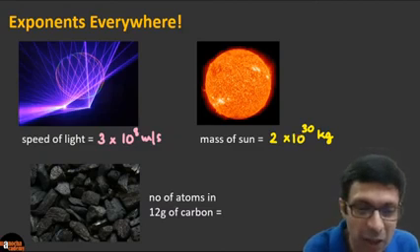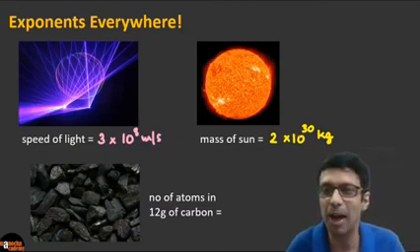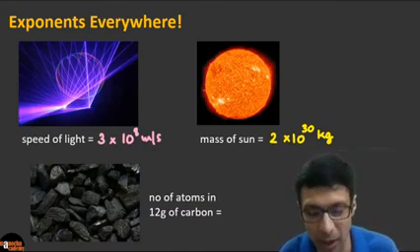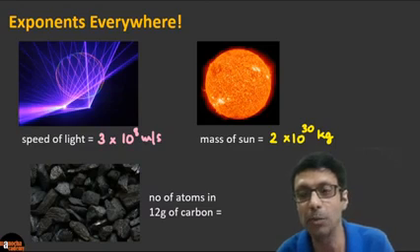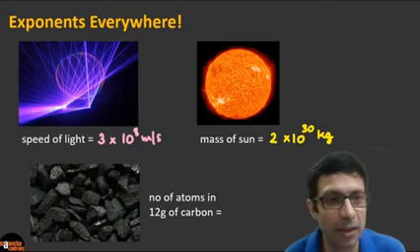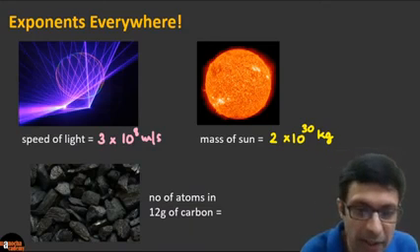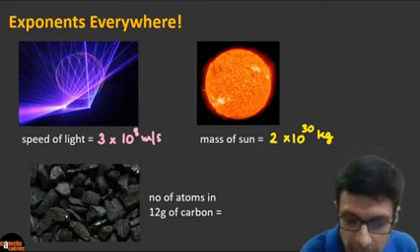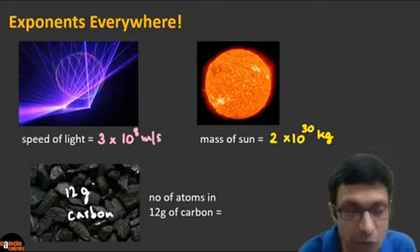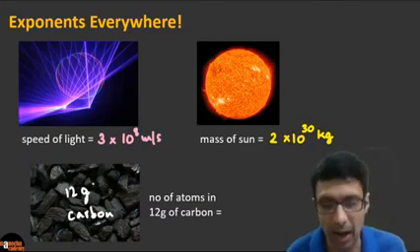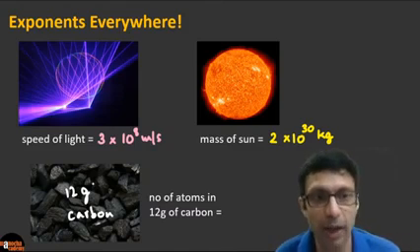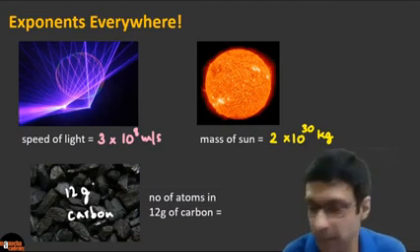Now, guys, who can tell me? So these are all science related stuff, right? So maths and science, they're all together. They are friends, right? We use maths all the time in our science. So what is the number of atoms in 12 grams of carbon? Who can tell me? So here you can see this is carbon, right? Coal is mainly carbon. So if I take 12 grams of carbon, do you know what is the interesting number? How many atoms of carbon are present in 12 grams of carbon? Okay. I want all of you to try.